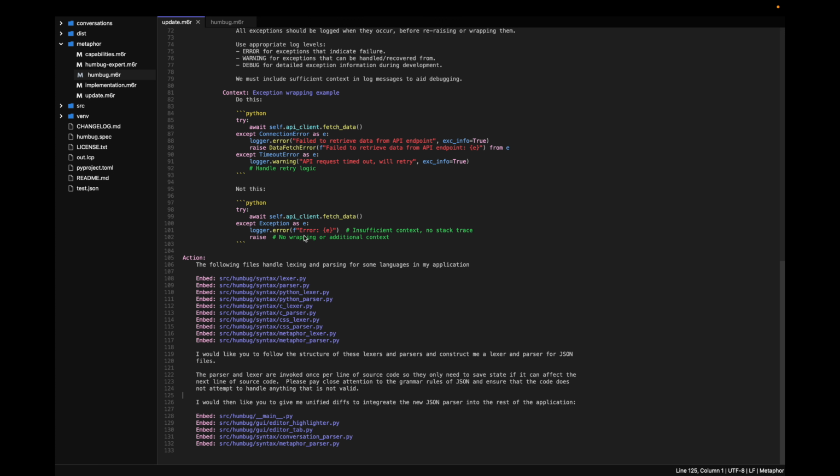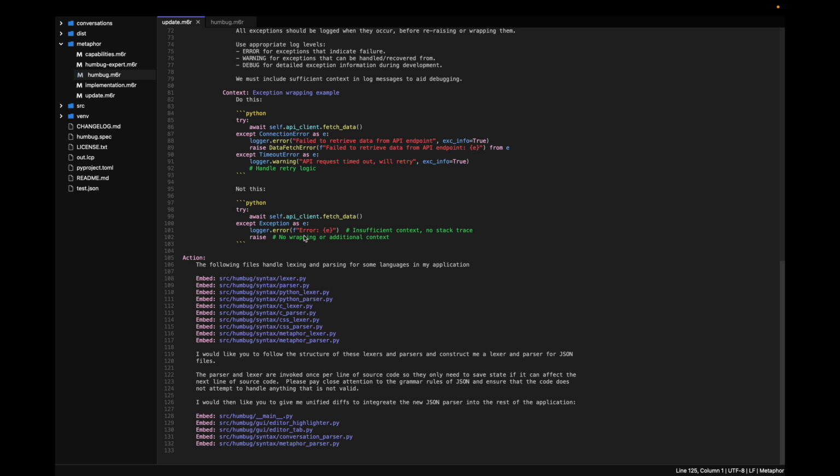And that is we want a JSON parser and lexer. And we use those to support syntax highlighting. So there are a whole bunch of different syntax highlighters already available inside the software. And so what we're going to do is give it some examples of other parsers and lexers that exist inside the software and say, here's an example of how to go about writing them. And then I'd like you to write a JSON parser and lexer. So we know the AIs have a pretty good idea what JSON looks like, so they should be able to do a pretty good job of this.